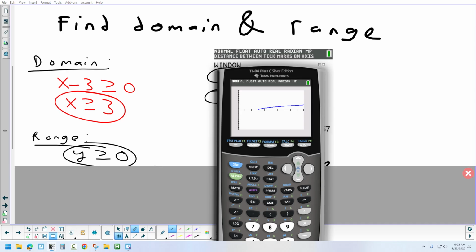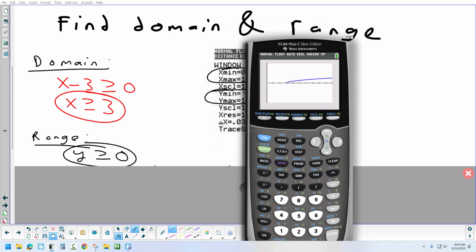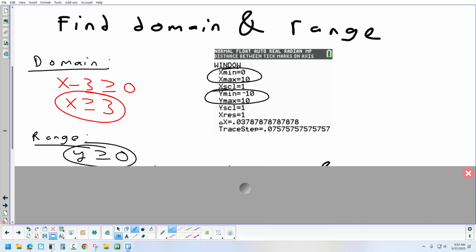Okay, and if you don't know what a square root function looks like, it can be a little hard to find the range. Even if you do know what it looks like, sometimes it's easier to just look at a picture to help with the range. Okay? And that's generally how I will always do it. I'll look at the picture to get the range. Any question on that? Okay.